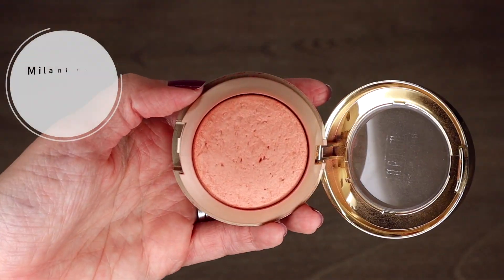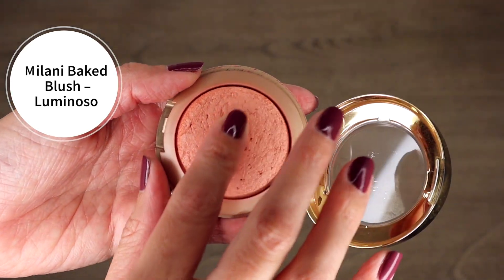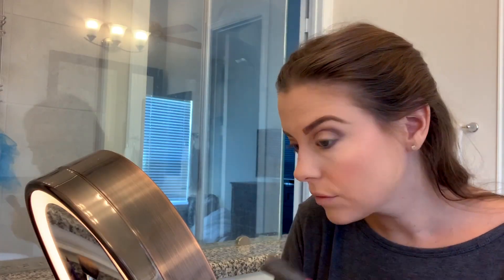Going back to makeup — paired with that blush brush, I have the Milani Luminoso blush. I've had it a long time, so a lot of it is worn off. It's a peachy pink, coral-y color with a little shimmer or highlighter to it. This blush has been touted for years as the dupe for the NARS Orgasm blush. It's a cheaper alternative and the one I've been reaching for lately. It brings a little brightness and luminosity to your face and it's a great staple drugstore blush.